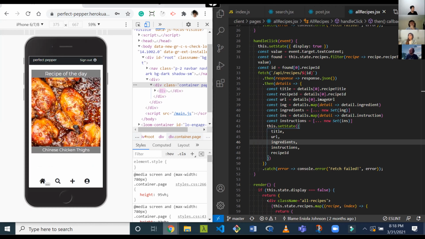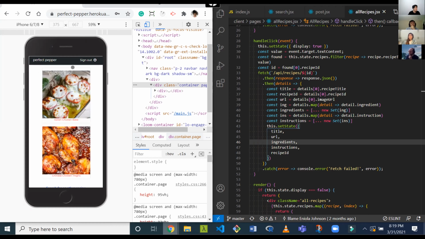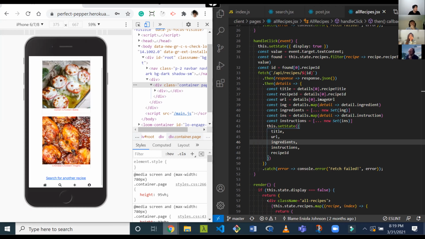But say this user already knows what they want, right? All they need to do is click on the search bar. And once they click on the search button, they get to this page, and they could just simply type in a keyword or an exact match of what they're looking to make. I used fuzzy string matching to create this function. So if the user types in just chicken, all of the available chicken recipes get displayed, and they can easily pick any one of them.